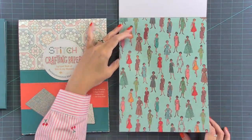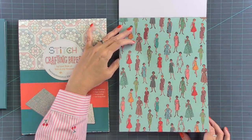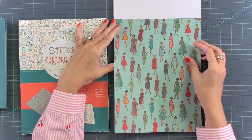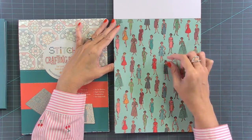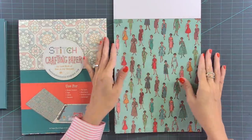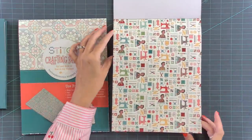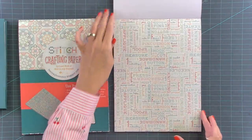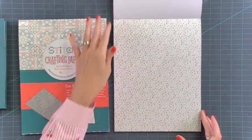I haven't figured out a way to use the ladies yet in my quilt, because the quilt I'm using is making 12-inch blocks. I haven't been able to fussy cut one of the ladies in the center yet, but I've been trying to figure that out. So I'm hoping to get one of the ladies in my quilt. It's my favorite print.